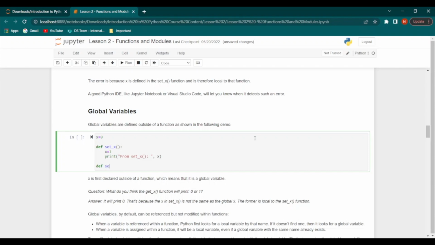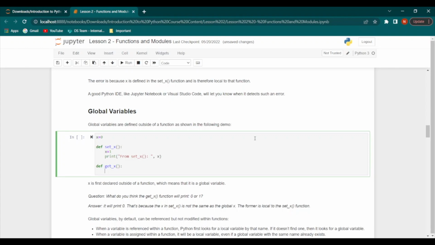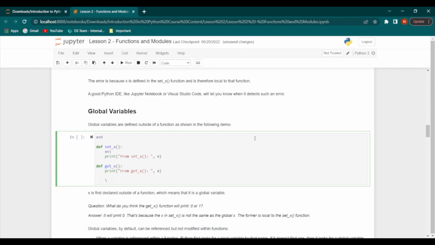Next we define get x with brackets and a colon, and we print from get underscore x colon, and we print x.